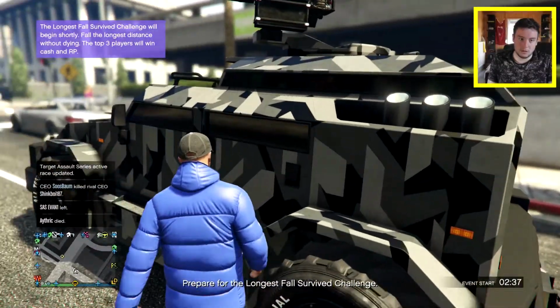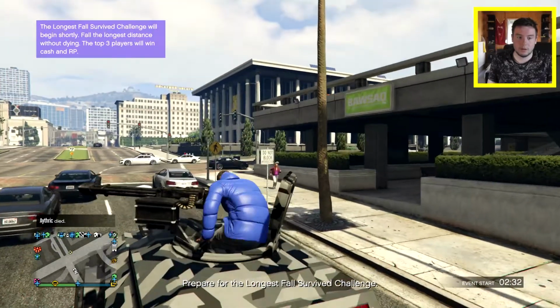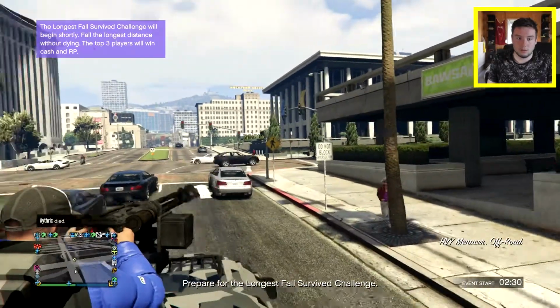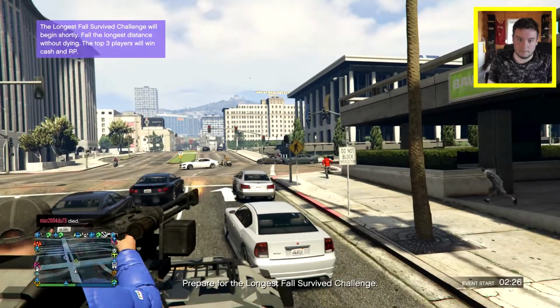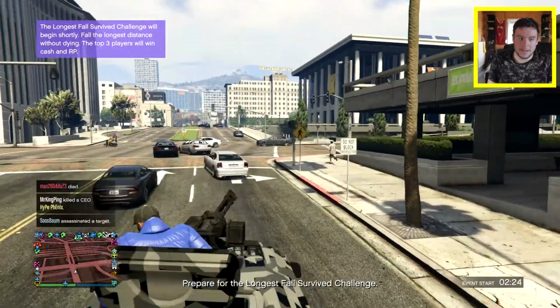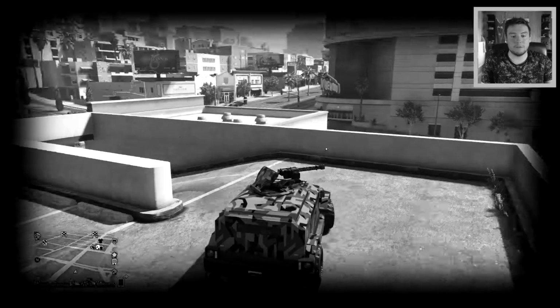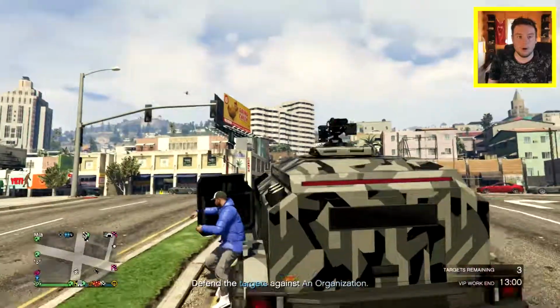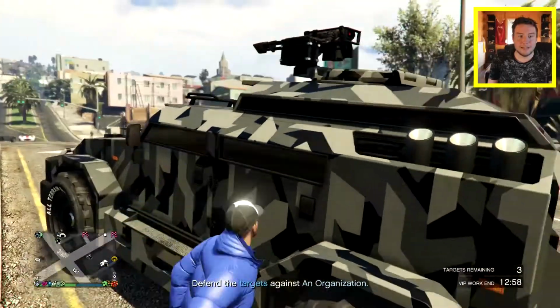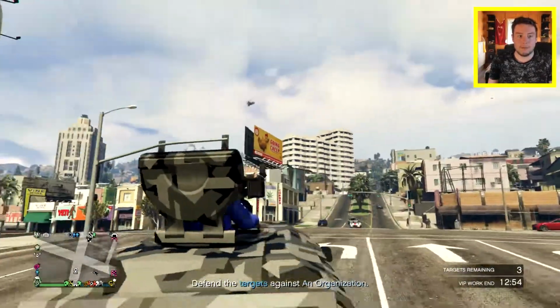Is he friendly? Is he AFK? I'm gonna kill him, I don't care. I killed somebody, I'm a good player, but he was AFK. Ha! Got him! I'm a friendly player, see ya? Uh-oh, get in the fucking gun. Come on, baby. Come on.